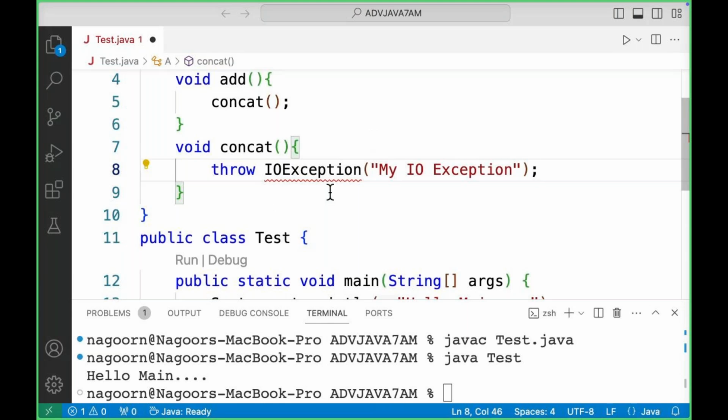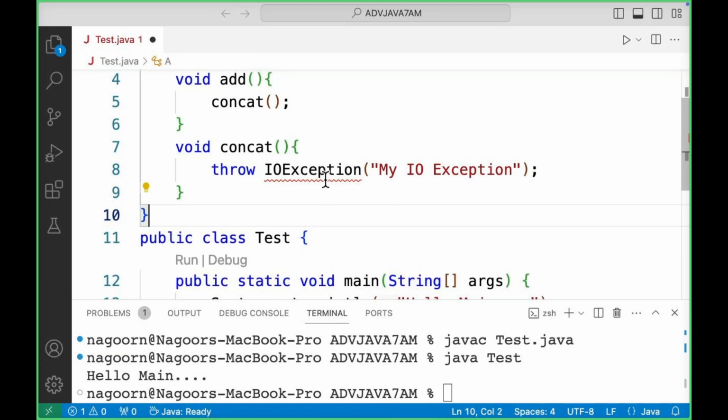I think you understood the meaning of checked exception and unchecked exception. Yes, sir, got it or not? All right, sir. Now observe carefully. Throw IOException. Here, IOException is a checked exception. Runtime exception, arithmetic exception, null pointer exception, class cast exception, all these are unchecked exceptions. IOException is a checked exception, so its notice must be provided at compilation time or not? That's the reason why we are getting the red line.